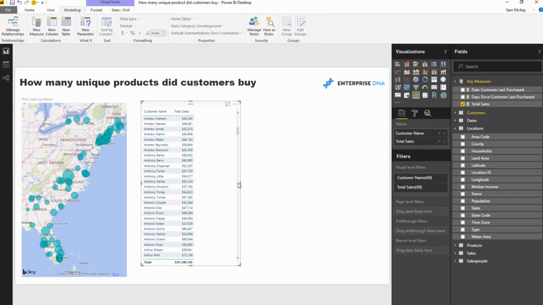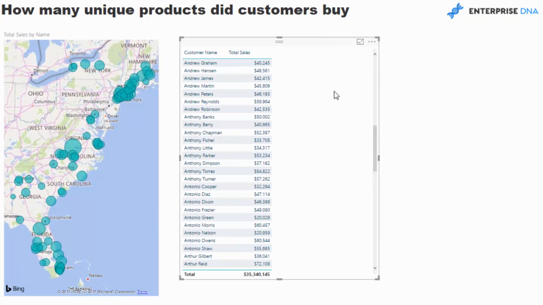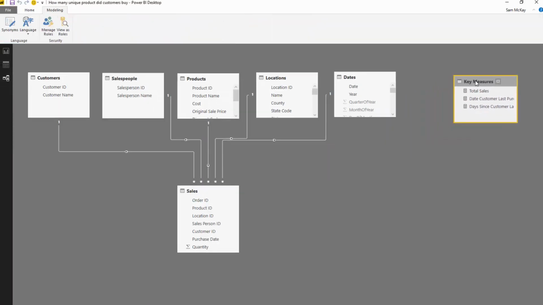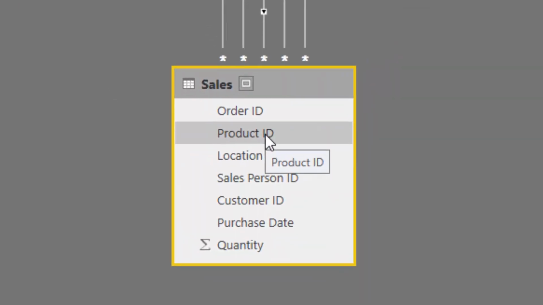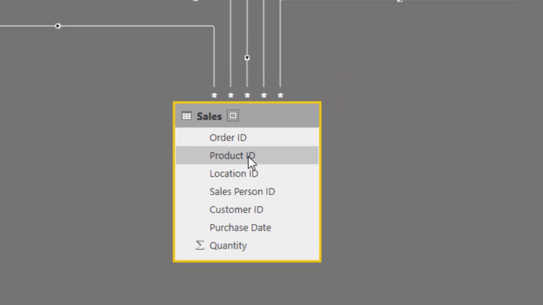I've just set up a few visualizations here. We've got total sales by customer, etc. Now, if we want to work out how many unique products each customer has bought off us, let's think about what happens to the tables behind the scenes when a filter is placed. If we evaluate this in a customer context, that customer will be filtered in this table here, and then that filter will propagate down this relationship and hit this table, where the customer ID will be filtered for each individual customer. Then we have our product ID here, a column in our table that we could iterate over to see how many unique items are left after that filter is put in place.